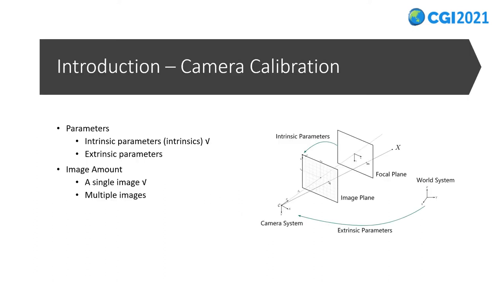First, I will give a brief introduction to the background of the study. Camera calibration aims to obtain the internal or external parameters by a single image or multiple images. In our work, we focus on obtaining the internal parameters of the camera, which we call intrinsics, using a single image.